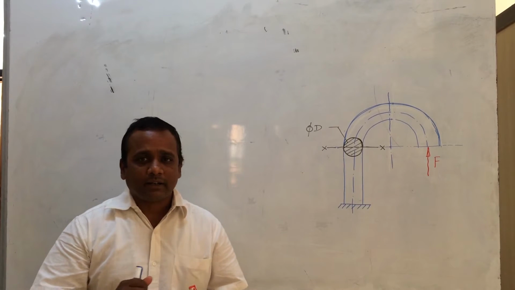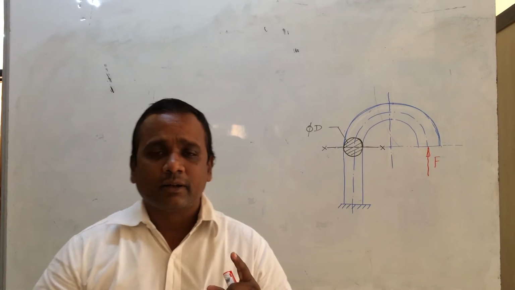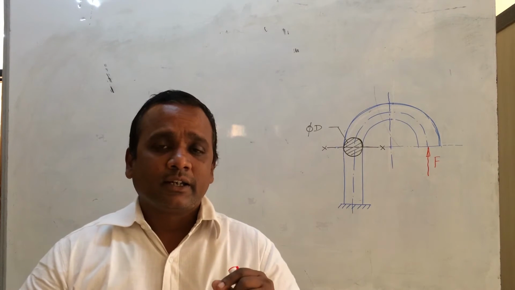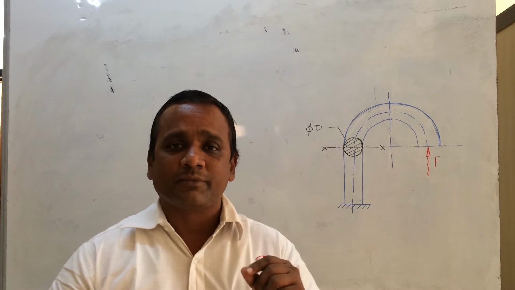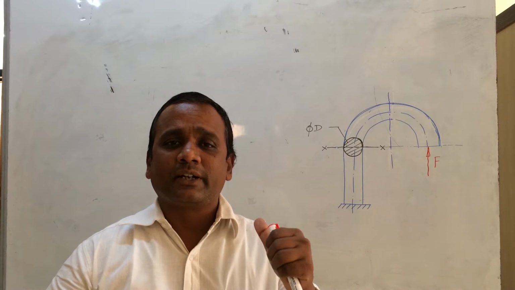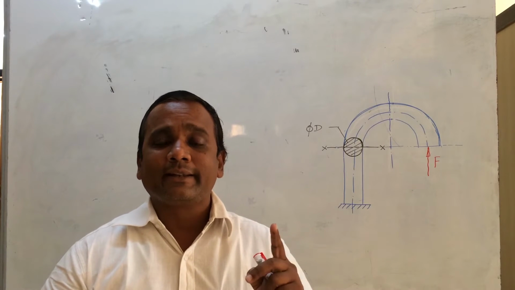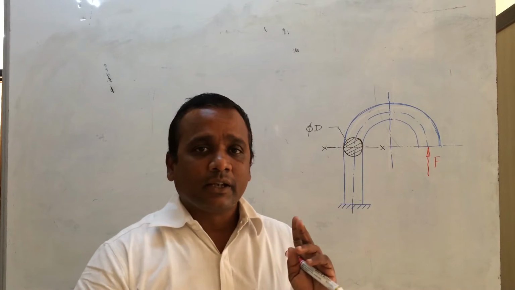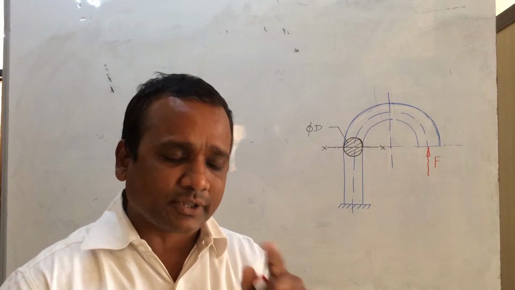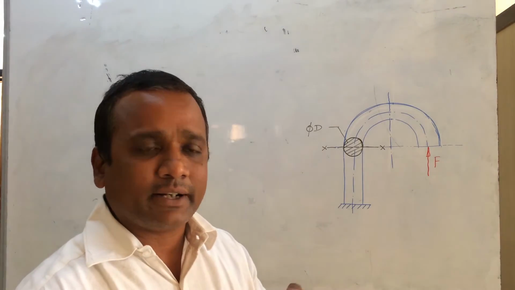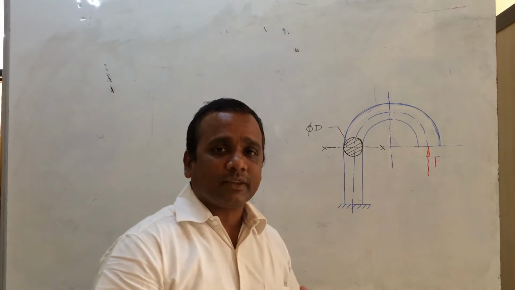In my previous session, while designing curved beams, I stressed the point that two things need to be considered always while designing curved beams. One is what geometrical constraint the beam is made up of, and the second is where the load is applied. So in this example, for the first question, which geometrical constraint does this curved beam consist of, it is a circle.